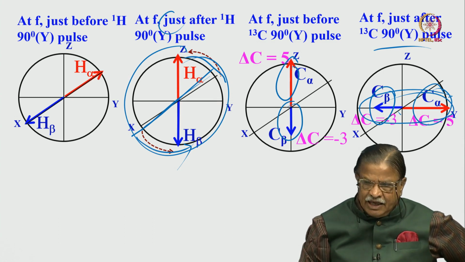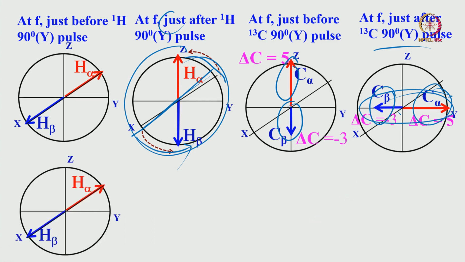Minus 3 and plus 5 is the component. All right. This is one experiment with 90 plus y. What happens if you do the identical experiment with proton pulse 90 minus y? So, what is happening is, this is 90 plus y, of course as usual at the point F, just before application of 90 pulse, we have the signal like this. That is exactly similar to before.